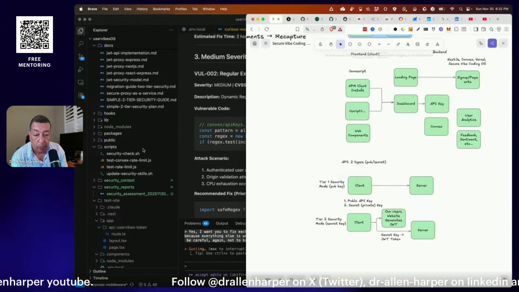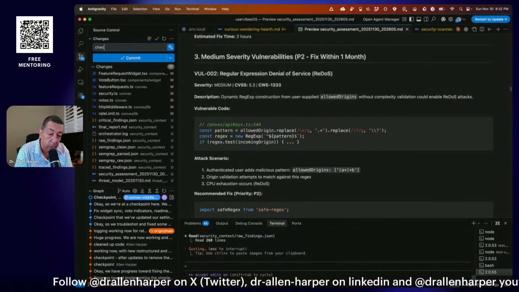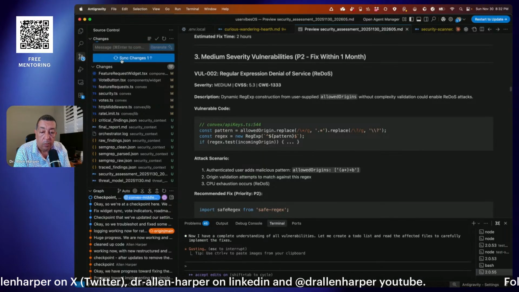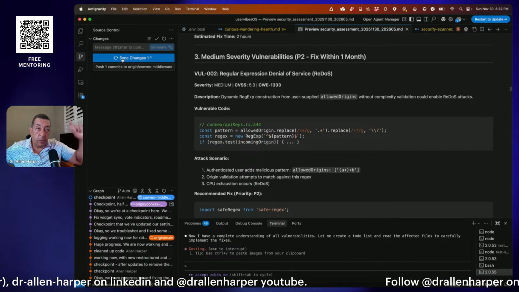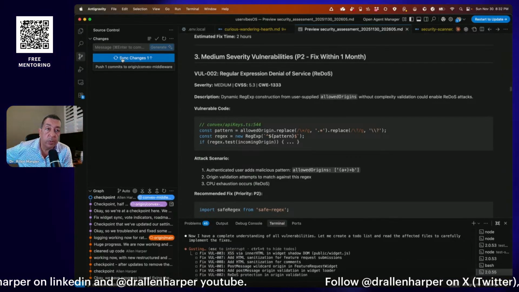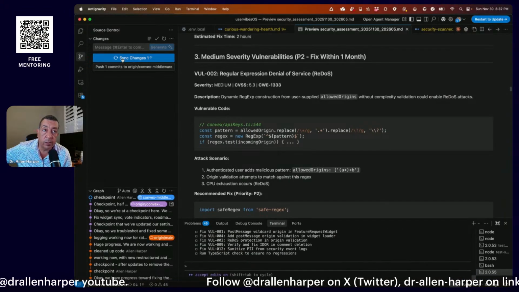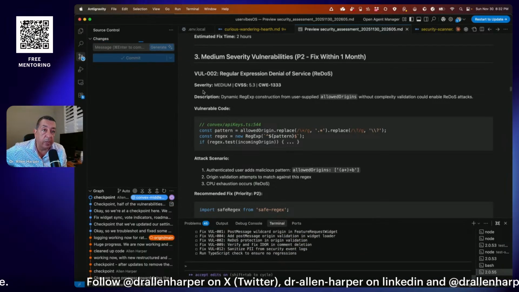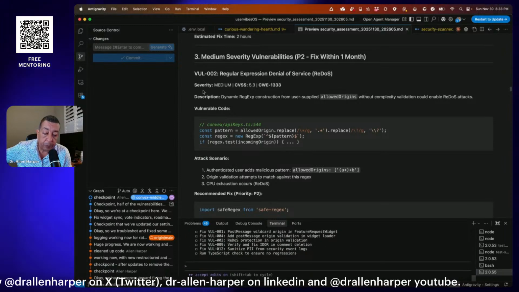Now, while this is running, I'm going to put a checkpoint in here. In case it breaks anything, what I did was I just saved my code up to GitHub and put a checkpoint there. I usually put a longer comment, but I wanted to get it in before it starts making changes. Now, if it makes any changes here that break anything, I'll just back it out. I'll just hit revert. So that's a pro tip for you.